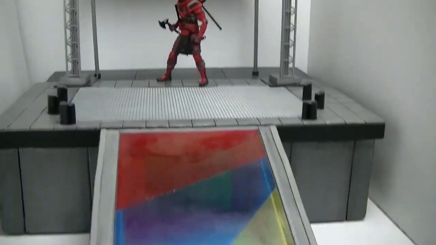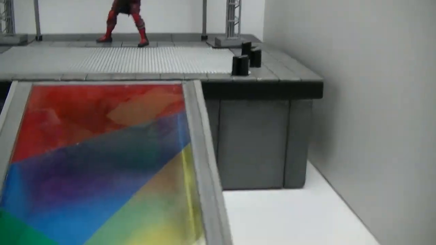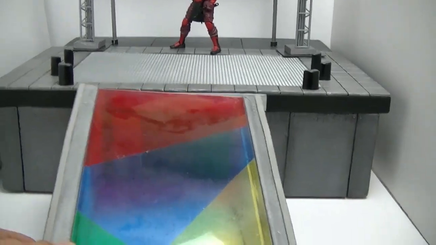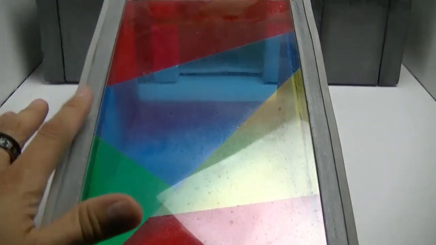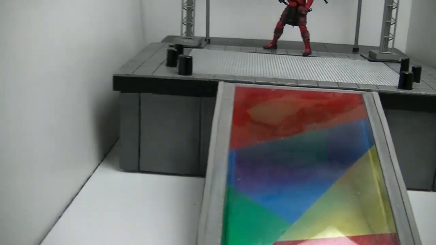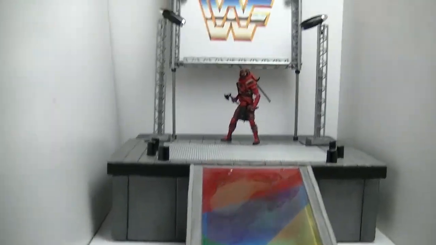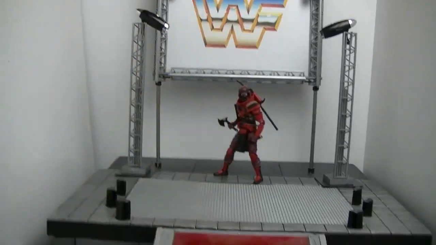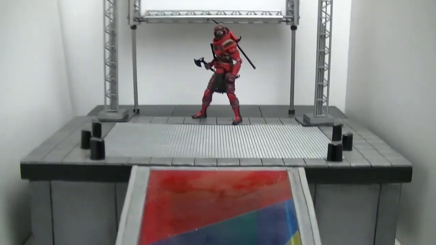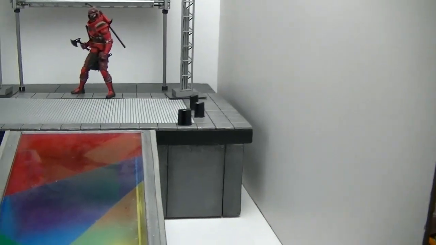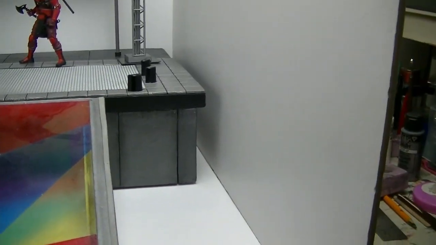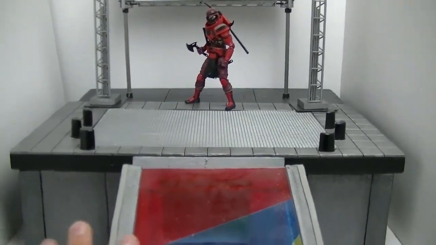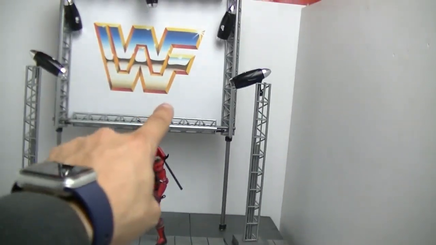Let's go over this real quick. I started this project months ago. Everything comes apart in three different spots. It is 29 inches long, 16 inches tall from where the ninja is standing to the top of the WWF sign, and about 20 inches wide. It's a big one but luckily it separates into three different parts.